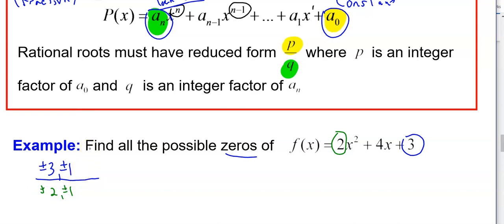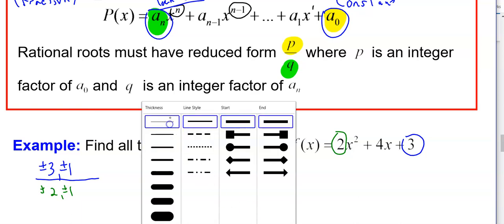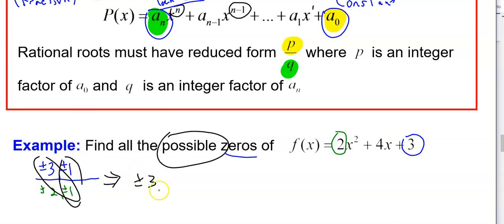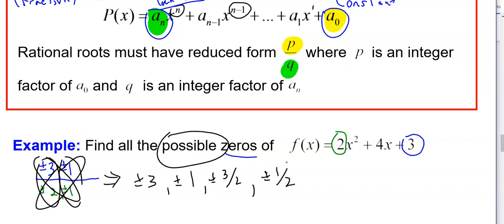So I haven't actually listed out the possibles. So what you have to do is put all the fractions, the possibilities, together here. So to list all the possible zeros, you take this fraction, you think about how many different numbers can I make? Well, let's just do this one first. So this would be plus or minus 3 over 1, or plus or minus 3, plus or minus 1 over 1, plus or minus 1, plus or minus 3/2, that fraction, and plus or minus 1/2. So I made all the possible fractions out of those 4 numbers that I could do. And so I listed them out. These are your possible rational zeros.